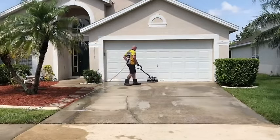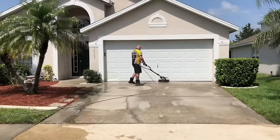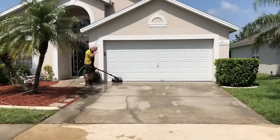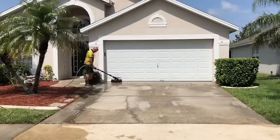Now here, I'm going all the way across the edge of the overhead door. Just like on the sidewalk, I think that makes it a little easier to get a nice finished edge whenever you're going back and forth. If you don't do that, you'll have a bunch of little points that are left, and it's kind of hard to describe right now, but if you did it, you would know what I'm talking about. So whenever you cut in all the way across that edge, it makes it much, much easier for you and a little more efficient as you're going.